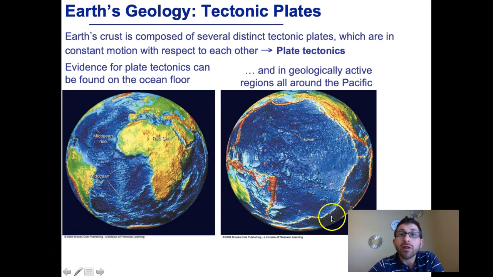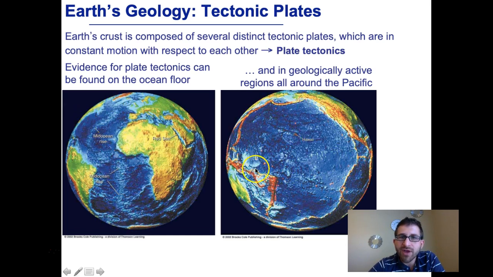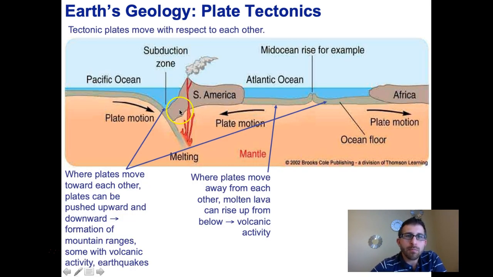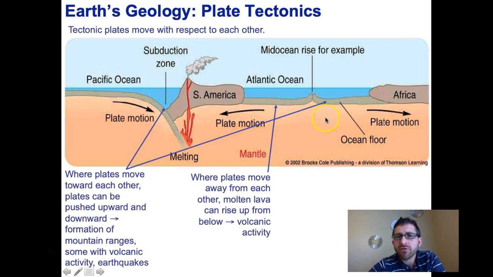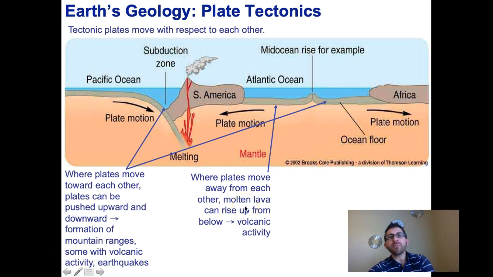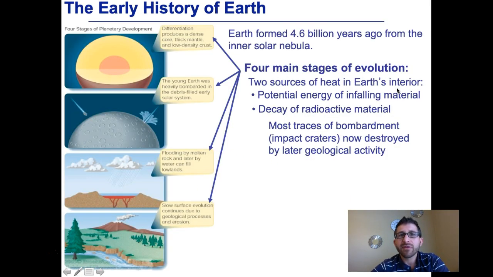You may have heard of the Ring of Fire in the Pacific. This is the area where subduction zones are occurring throughout the edges of the plate. So we've got mid-ocean ridges and we've got subduction zones. With plate motion in the Pacific Ocean, we have melting and the formation of island arcs, or the formation of continental volcanic arcs when we have subduction zones. We have mid-ocean ridges — with the Atlantic Ocean as our example — and South America and Africa being pushed apart. This means that if you reverse time, at one point South America and Africa were together, and in fact that is the case.